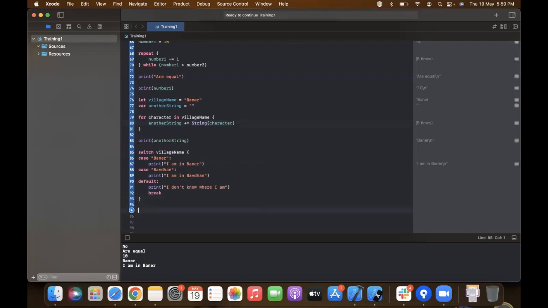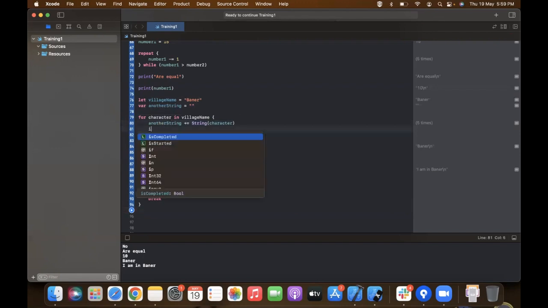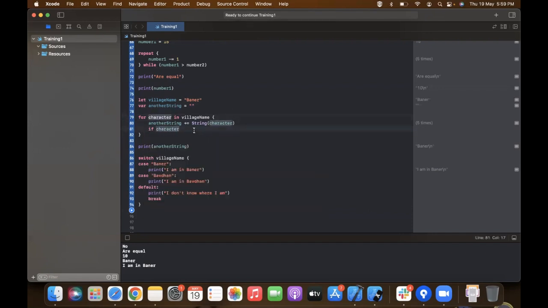Okay, you can use break in a for loop also. So in this for loop, if you have to check if the character is equal to n.